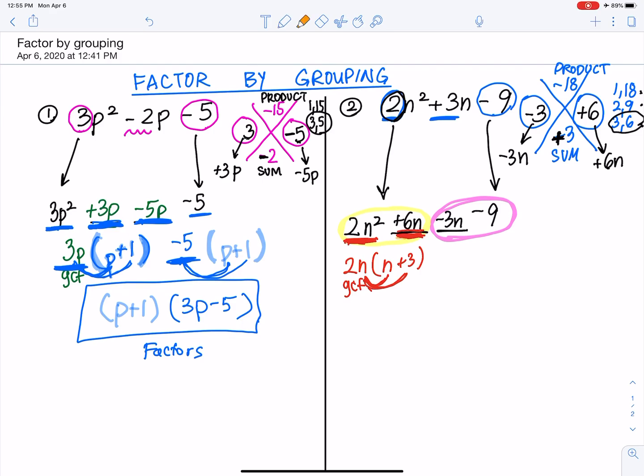Now remember, factoring by grouping, we want to find that group. So in this case, our group here is n plus 3. So I'm going to rewrite that group onto the right. And so I have n plus 3 on the right here. We're going to do the reverse distributive now. So n times what term gives you negative 3n? That would be negative 3. So negative 3 times n is negative 3n. Negative 3 times 3 is negative 9.